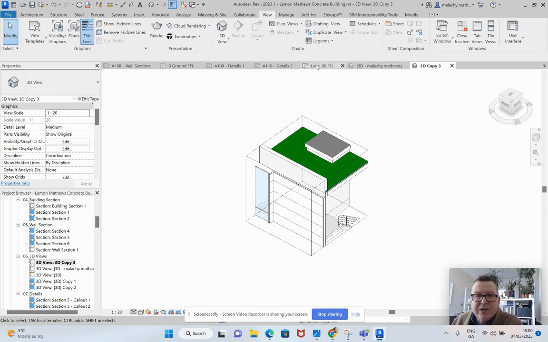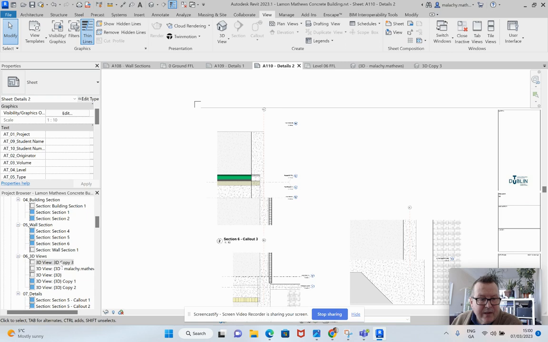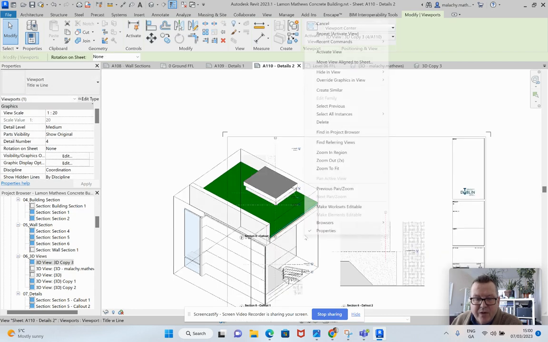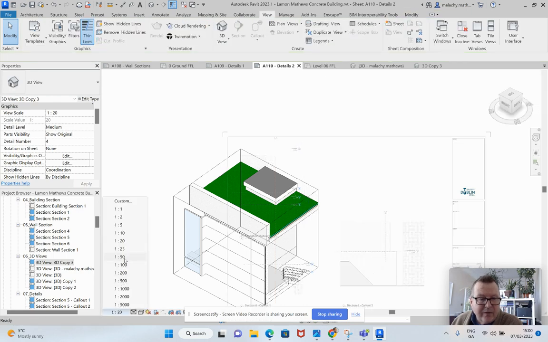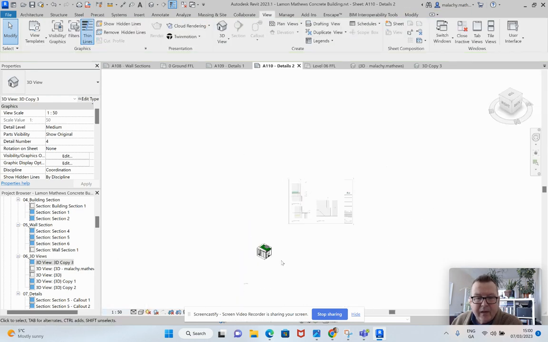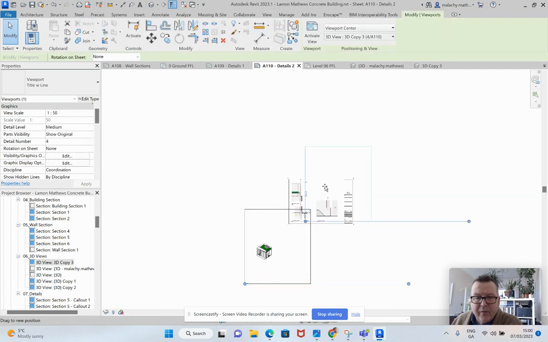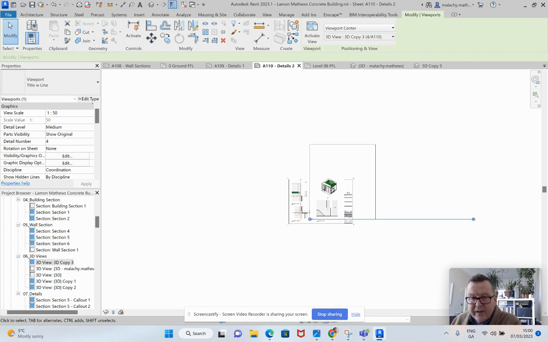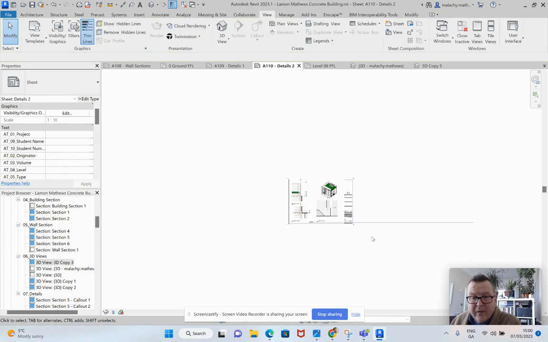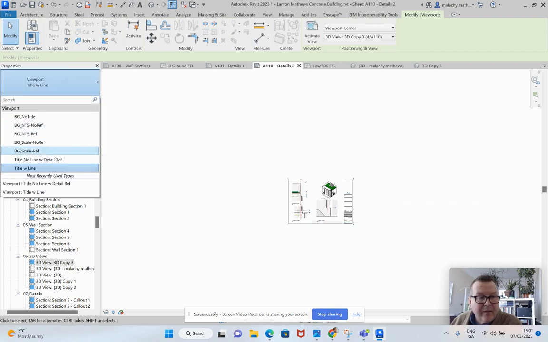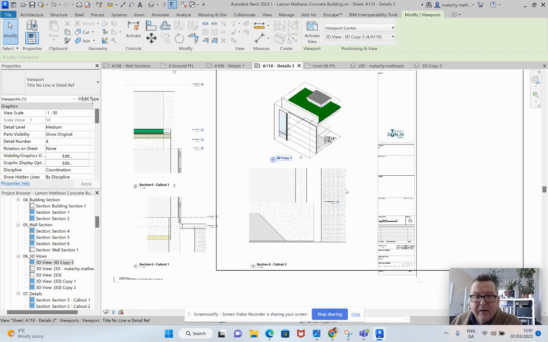Now I'll go back to my sheet, A2 details, and I'll get that one. And I'm going to drag that one onto the sheet, and you can see that it's way too big at that scale. That's no problem. So what I'll do is activate the view. I'll change it to 1:50, and I'll deactivate the view and select it, and I'll move it into position there. Use my keys to bring that down. There. I'm going to swap that out for the title detail, something like that.